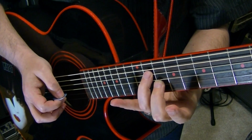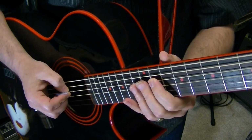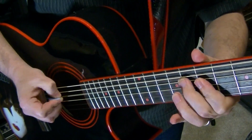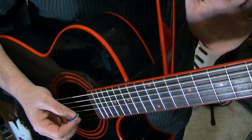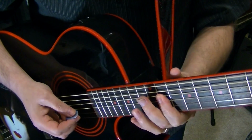I like that for when I'm letting them ring, and then not that when I'm going to do it staccato, which is. Okay, then I like to pop them and snap them and do that kind of thing. Just want to throw that at you so you know you have alternate things that you can do.